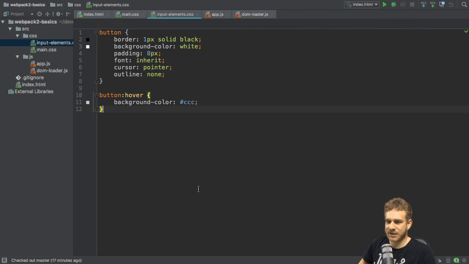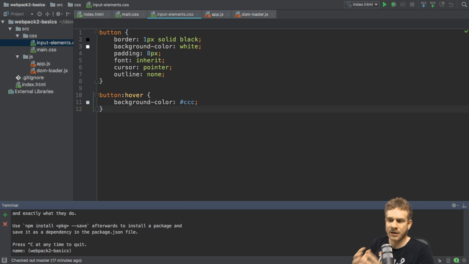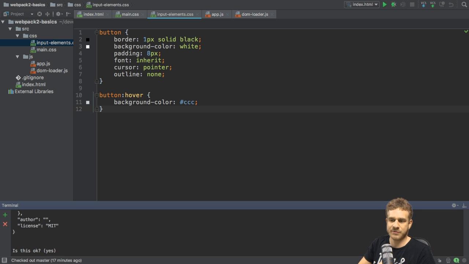Once you did this, you can go back to your project and there open up a terminal or command line window. I simply use the one integrated into my IDE and make sure to navigate into that project folder. And here, you can simply run npm init. You first need to initialize this project and tell npm that npm should manage this folder. After hitting enter, you're presented with a couple of questions. You can basically hit enter on all of them here. The defaults are fine for now. Of course, feel free to fine-tune them.